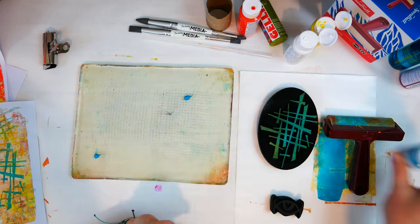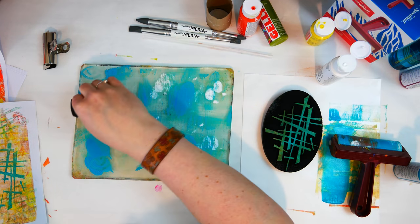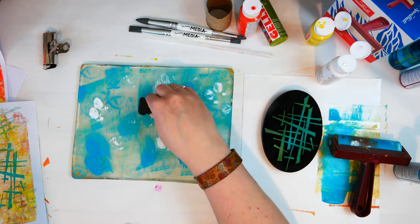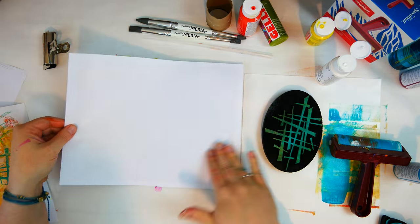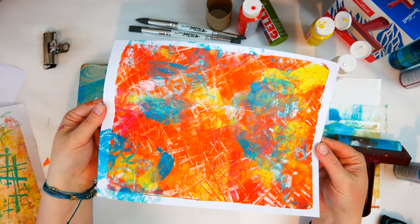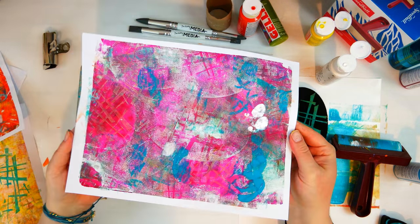And then I continued the same techniques and processes that I was doing earlier, but this time I'm using a smaller stamp and just using the paint on the gelli plate and the ArtFoamies stamp, and pulling and printing with it. And this time, instead of doing a full pull, I just used parts of it to add some interest. And then I'll clean off the plate with a full pull onto this one.